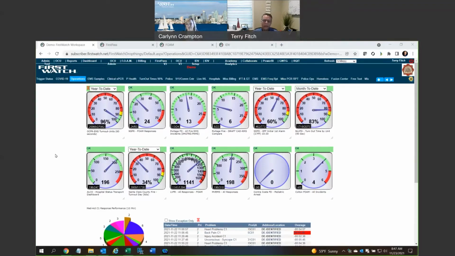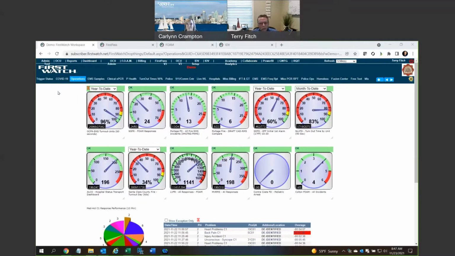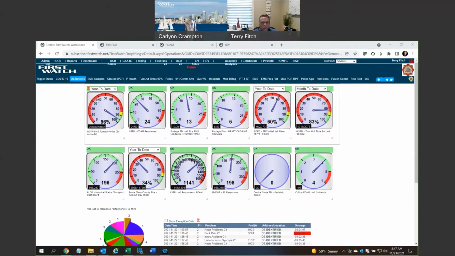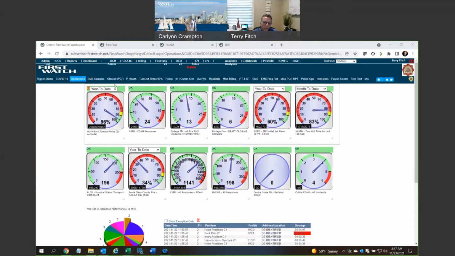And again, your ID. Now, on these different capabilities, you have a lot of different views into dashboards in the system. Dashboards are these tabs across the top, and these different dashboards allow you to see data in a different way. For example, I'm looking at my fire operations tab right now across the top. So you'll see I have a lot of different views in here. We'll cover a couple of those quickly.